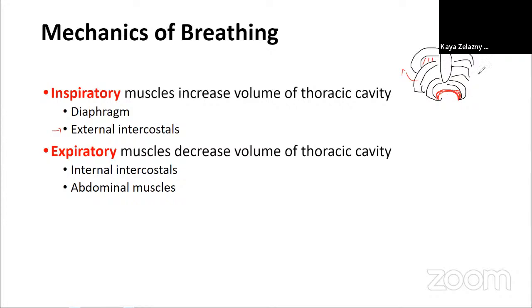And there's now just less room for the thorax because the contents of our abdominal cavity are kind of poking up into the thorax. So there's less room there. And this is a passive process, just relaxing the diaphragm mostly. It's going to be aided by the recoil of the lungs. So the fact that they want to bounce back. The ribs are also going to want to bounce back.